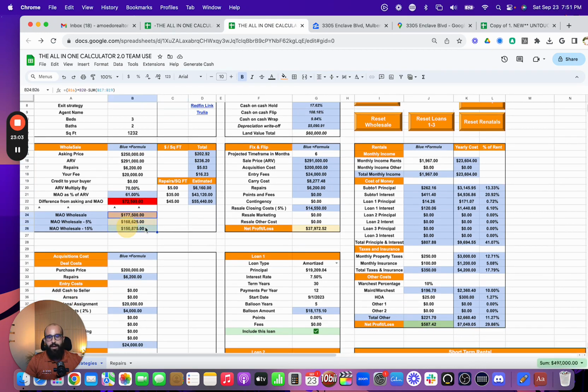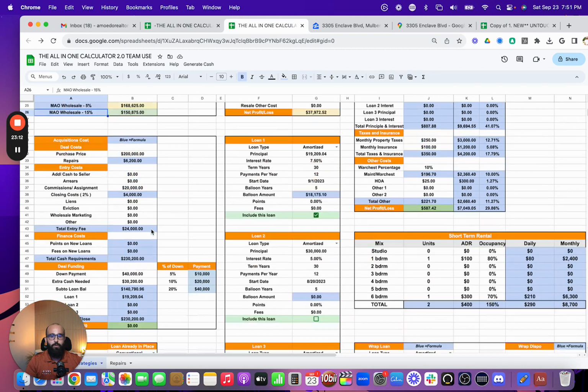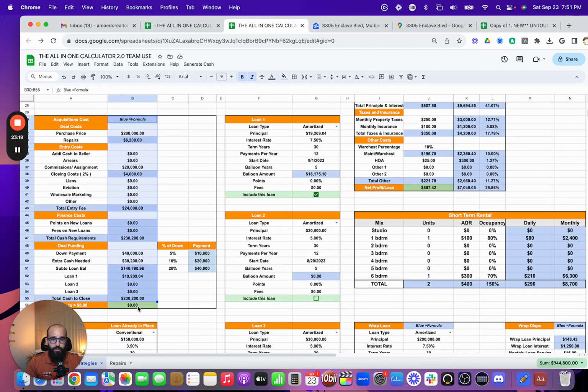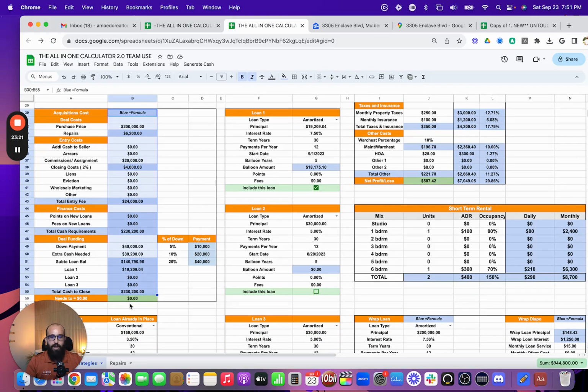Down here, again, we have 3 different things. Just remember that max level offer is what MAO stands for. And then again, just MAO minus 5%, minus 15%. That's how we use it here within our business. Remember, acquisitions cost is how you acquire in the house. And this number down here should equal 0, okay? This means that you have accounted for every single dollar that you are putting up here that this house is going to cost you. And then this right here to the right is just to quickly know the down payment. And then same thing as repairs up there, you can change this. So let's say that you need 3.5%.